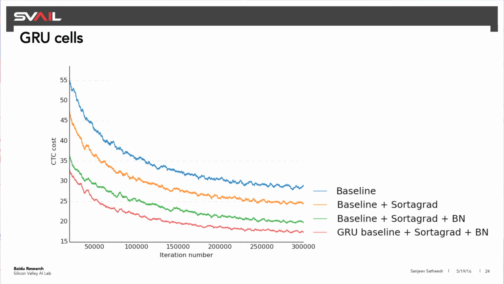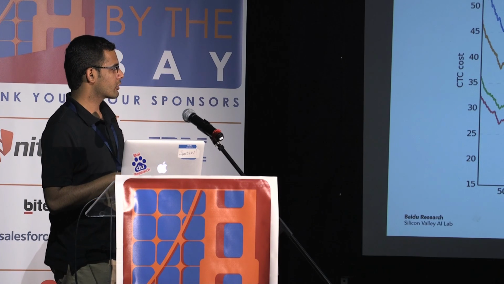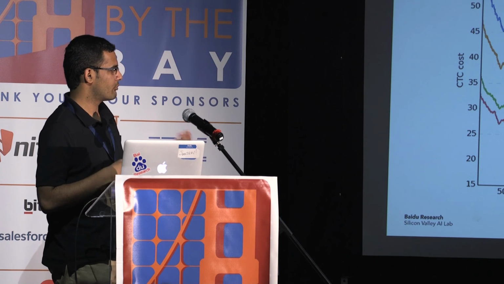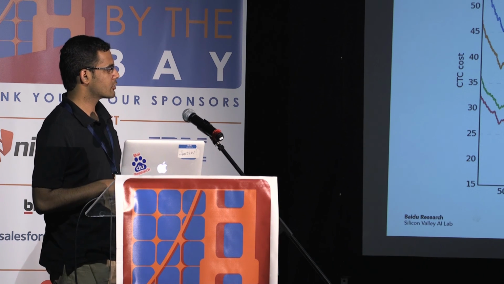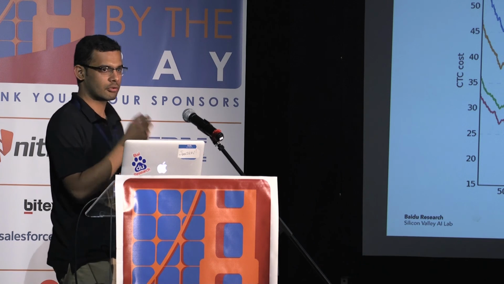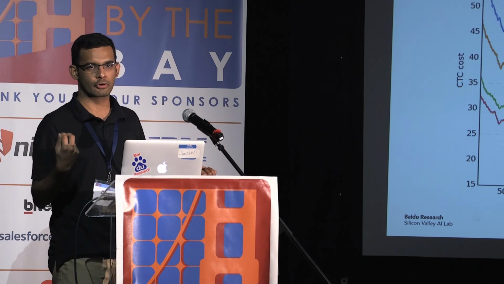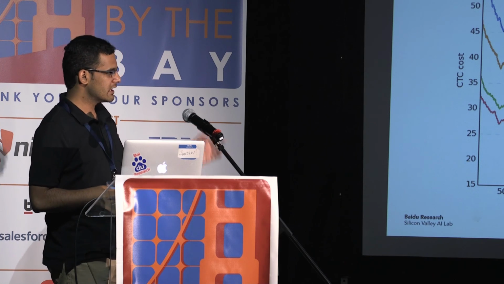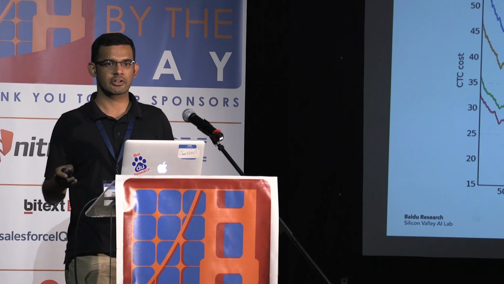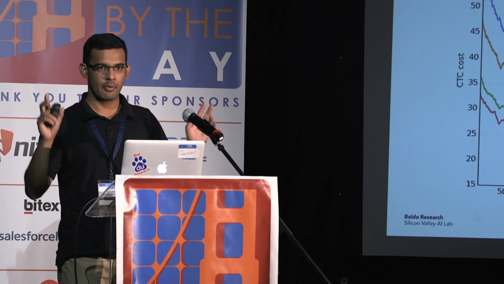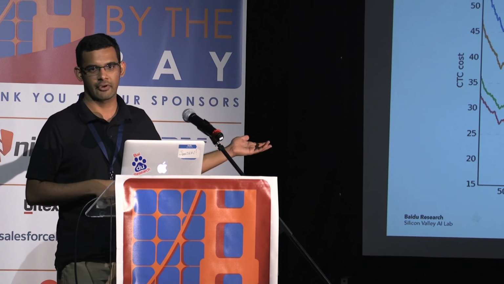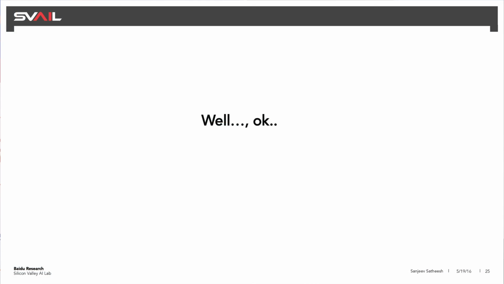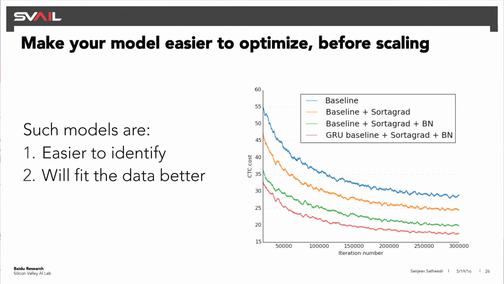So this is what we had. We had a baseline model with 7 bidirectional recurrences. We added SortaGrad, better optimization to a better minima, on top of which we added batch norm, even better, and so the RNN cells can be swapped for GRU cells. We just did that, and it fits the data even better, right? These are all optimization tricks, remember. None of these are really bias reduction tricks, but we get that effect. There are a few more hacks like these in the paper, but I don't want to dwell too much on it. And let's get to the punchline.